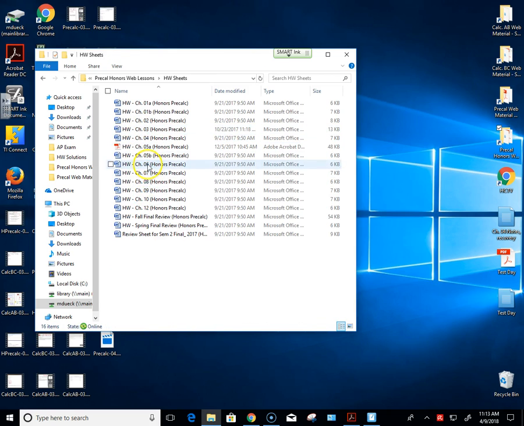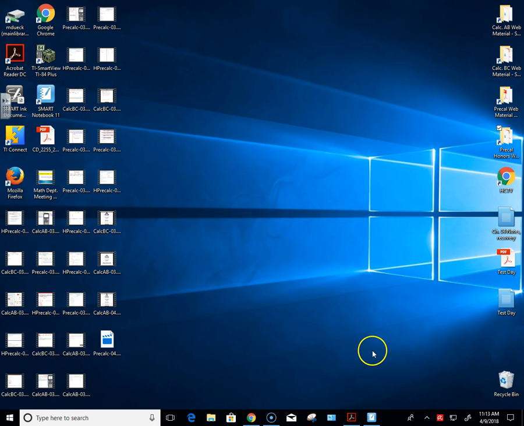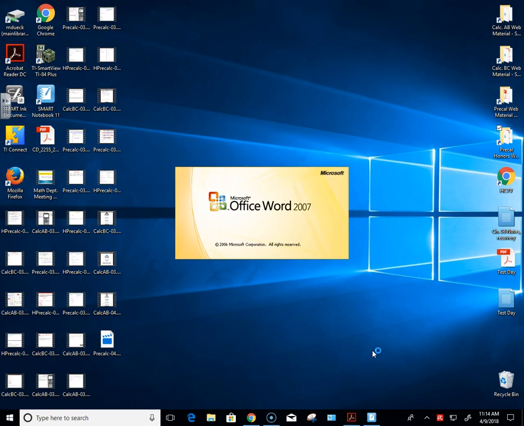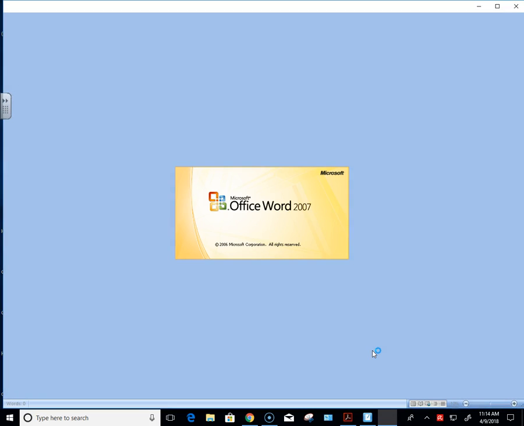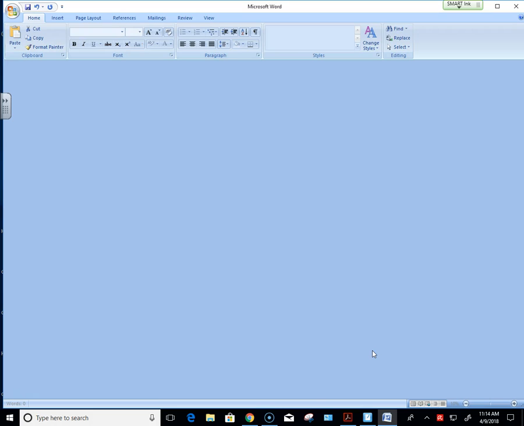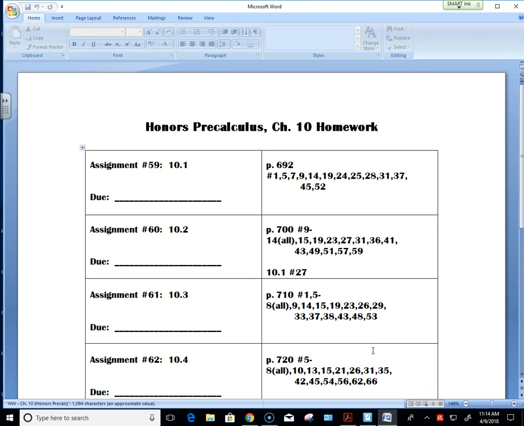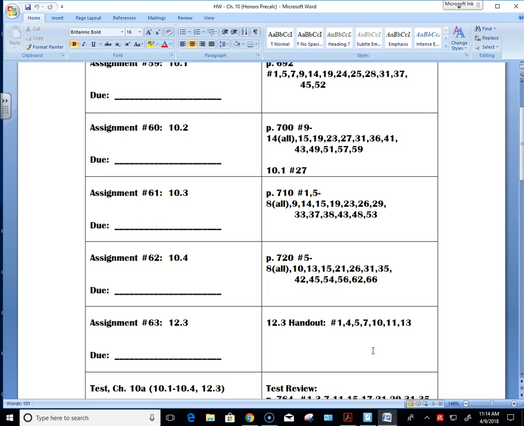Homework sheets, chapter 10. Quick heads up, there are only 2 more sections that we're doing in chapter 10. One from our book, which is 10.4, and one from a different book. It's going to be a handout, which has something to do with taking a conic and spinning it. Ooh, that'll be exciting. If you guys want the homework, you can take a picture of it. Sorry, sometimes the different versions got weird. Right here, 10.3. And then 10.4, and then the handout, and then we're done.